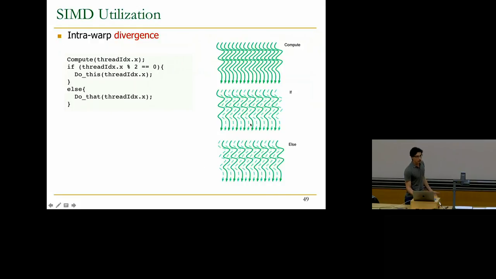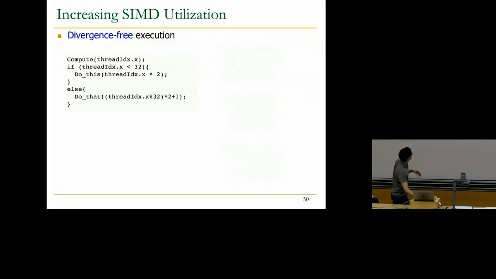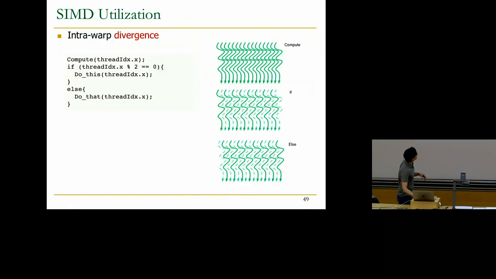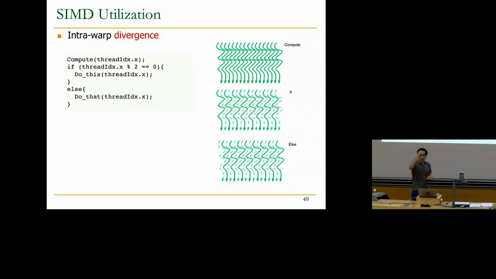And obviously the problem here is, recall how this was executed using the mask, as we explained yesterday. The problem is that for this if, I will have all the threads from warp 0, and then all the threads from warp 1, and then for the else exactly the same. So in the end, for 2 warps going through these 2 parts, if and else, we will need 4 passes. Because in the if, only half of the threads are active. In the else, the other half of the threads of the warp are active.